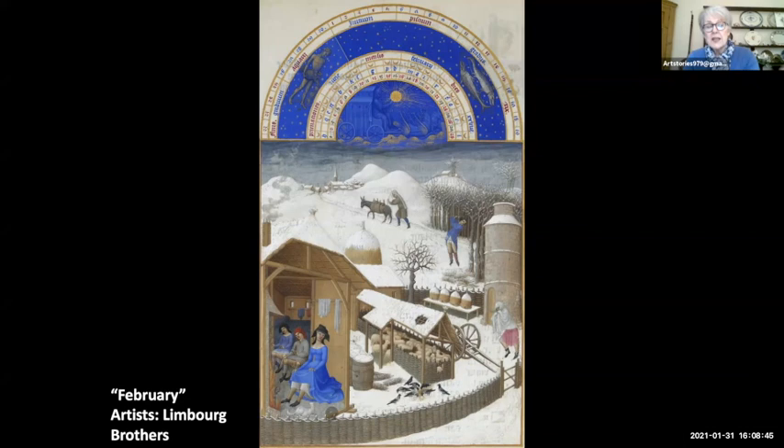What you see in front of you is February. We know it's February because at the top left is Aquarius, the water carrier, with his bucket of water, and on the right-hand side you see Pisces, the two fishes. Below them, if you look carefully, you can see Helios, the god who carried the sun across the heavens, here in quite a substantial-looking cart. All this beautiful blue is lapis lazuli, a semi-precious stone which was ground because it makes the most beautiful blue, and the colors were mixed with gum arabic.